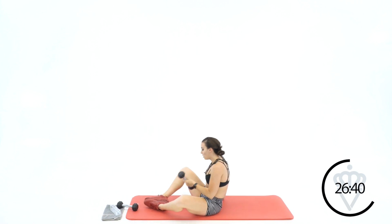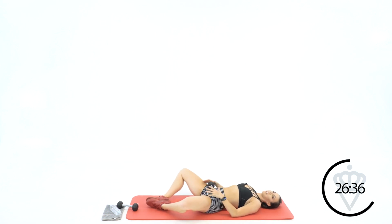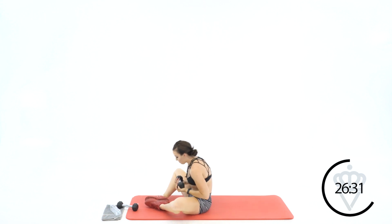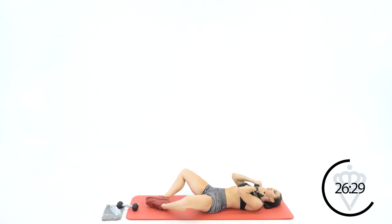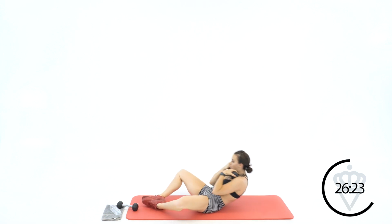Okay, next exercise. Soles of your shoes are gonna be together. You're gonna do a sit-up, legs like a frog or a butterfly, okay? You determine whether or not you wanna use a dumbbell. Okay, if you do, keep it on your chest. Two, one, let's go. Roll it up and roll it back down.